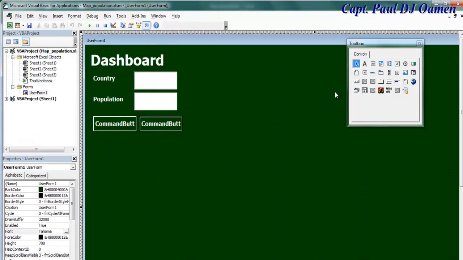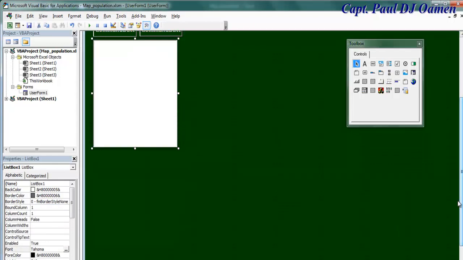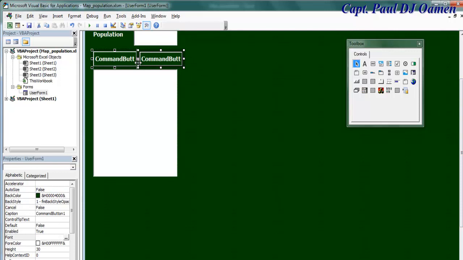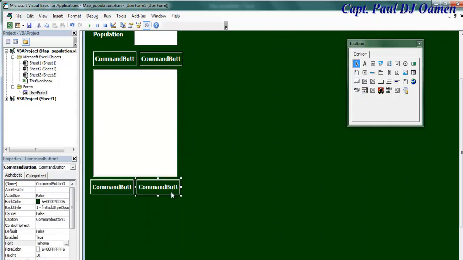Okay, now right underneath I need a list box. Directly underneath the list box, paste it there, and I also need 2 more buttons. Copy, hold on to the shift key. Now right below these 2 buttons I need 1 button here. There we go.